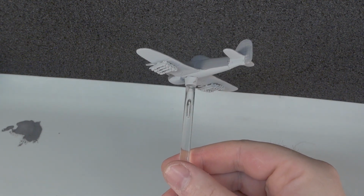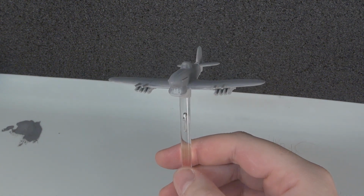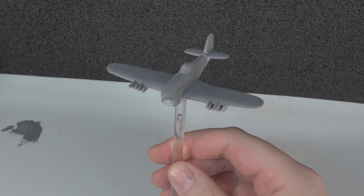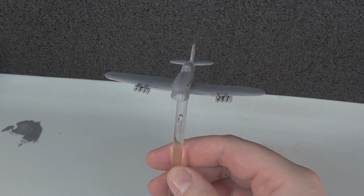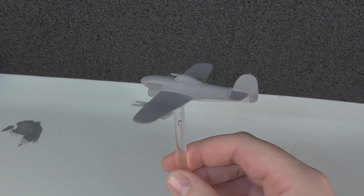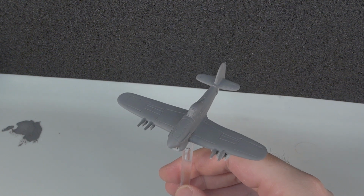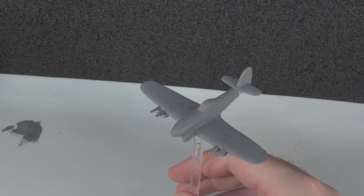And don't forget, because we did grey sear underneath for the base coat, we can always just go back with some plain grey sear afterwards and tidy some of those lines up, like they're a little uneven on the wings. However, I'm reluctant to do that at this stage because we have a load of other colors to do. So we're going to be doing a camouflage, there's going to be a little bit of trim and stuff like that.